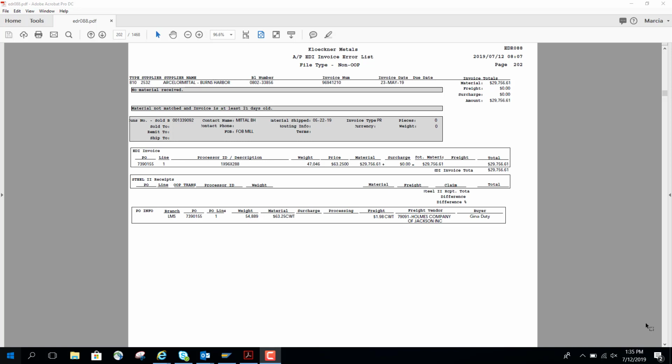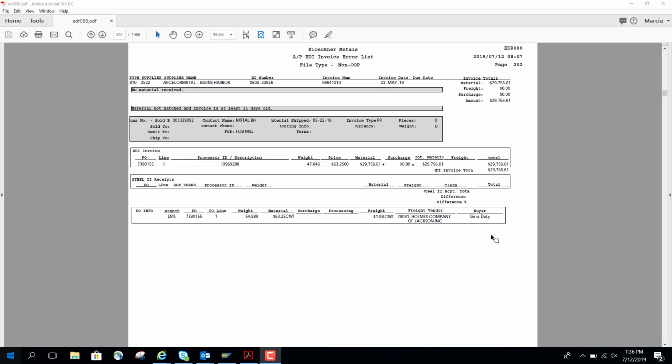I want to talk today about our EDI system and how to work your EDI error list. Everyone should be receiving via email an EDI error list. I'm aware that if you are listed as the buyer, whoever types in the PO is going to be listed as the buyer on these invoices, and you will get an email when these invoices do not match or cannot match.